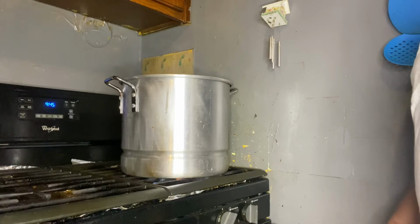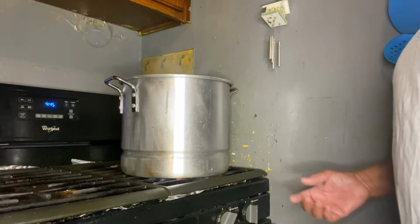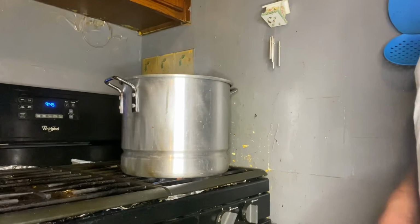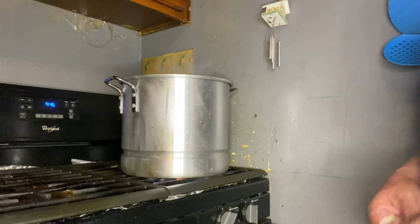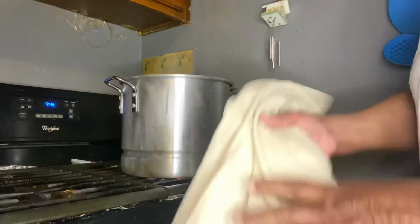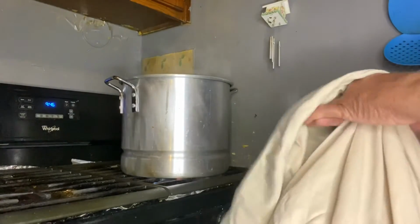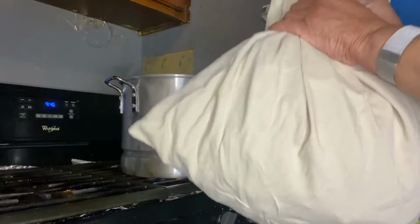Okay everybody, the water is in the pot and you can see the bubbles, white bubbles, not just the rolling bubbles, foaming on the inside. So I know it's at least 160, 170 degrees. I don't have a meat thermometer to stick in there to see what the temperature is, so I'm going to go that way. We left off when we had straw in the pillowcase. Since my pot is only as big as it is, I can't fill it all the way, so we only fill it to here.